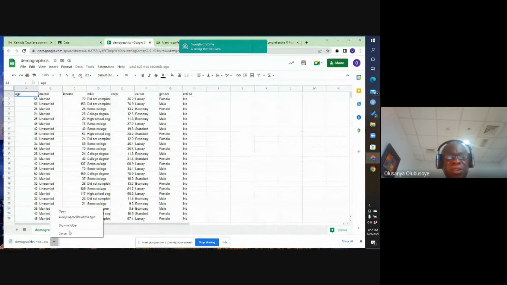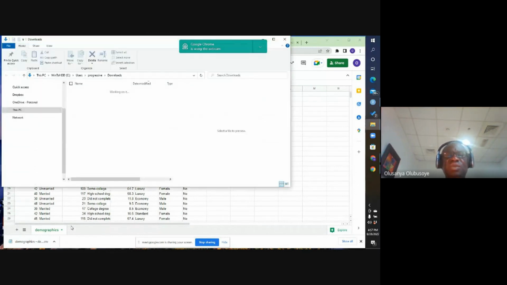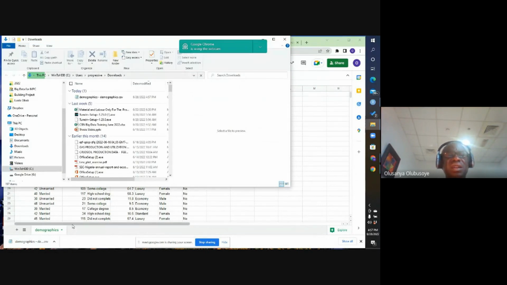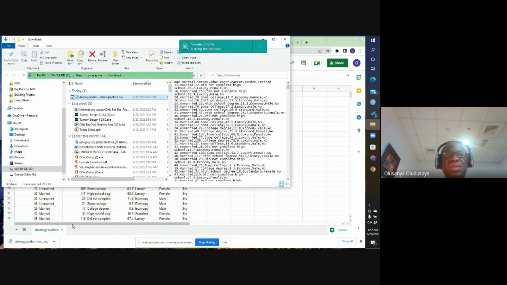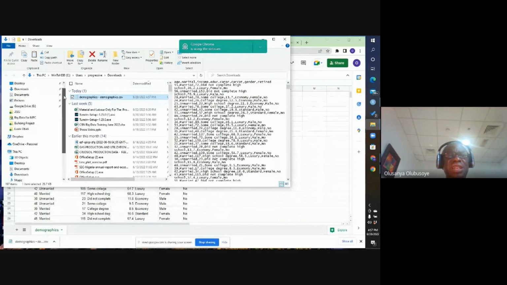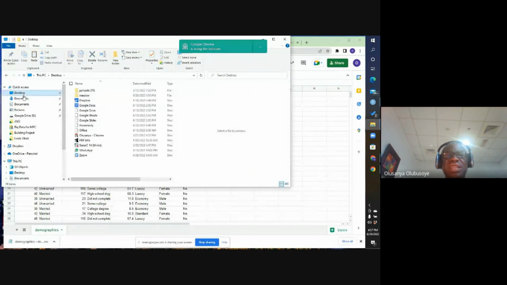So I can open the download, and since I've created a folder for my project, I can take this into that folder. Remember that folder is on my desktop, and I've named that folder R session.